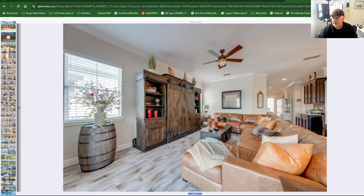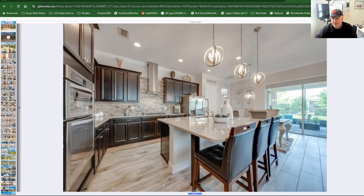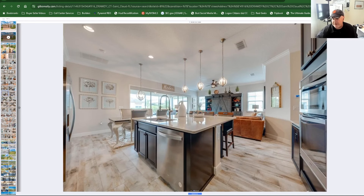This area is beautiful — I love the cabinetry. It's a huge island with a double wall oven, gas stove, and a hood vent. You don't see hood vents too often in the Villages. Tall cabinets with molding around the top and crown molding all the way around. These are quartz countertops and the backsplash is gorgeous — it goes very well with the whole layout. There's a sink right in the island with a dishwasher, and a pretty little dining room area.